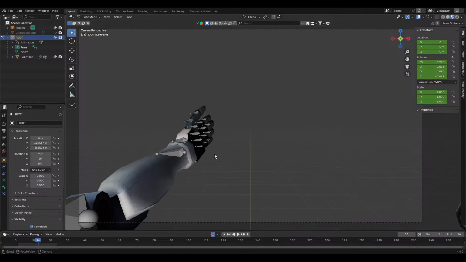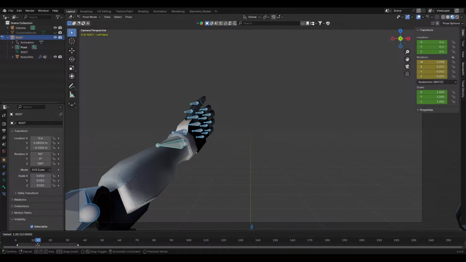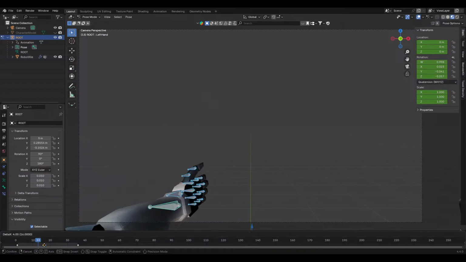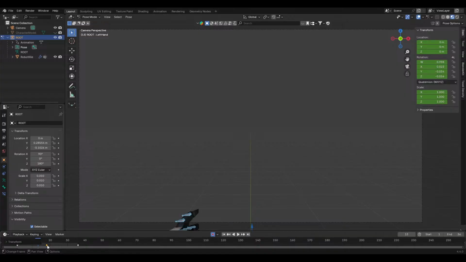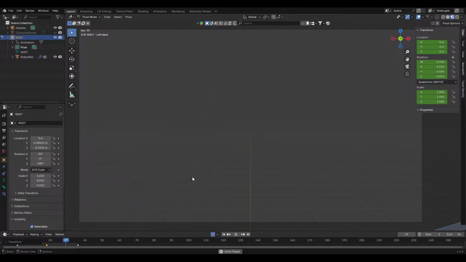So what we'll do then, we'll extend this out to 36 frames, so 1.5 seconds for a full loop. Move this over to 36, and halfway point then will become 18, I believe, yeah. And let's see.